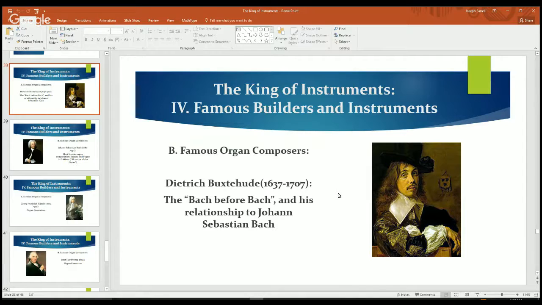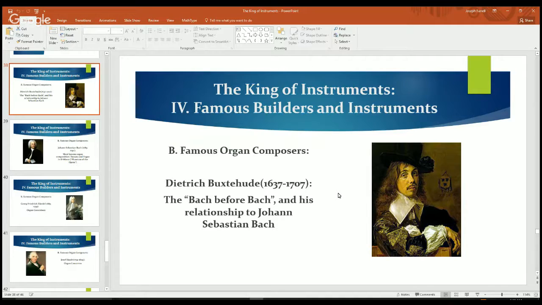And there's an interesting relationship, as a matter of fact, that Buxtehude has to Johann Sebastian Bach, because Buxtehude in his day was widely renowned throughout Northern Europe, Germany, Holland, Denmark, and so on, for being the foremost keyboardist, organist of the day, and the foremost composer of the day.